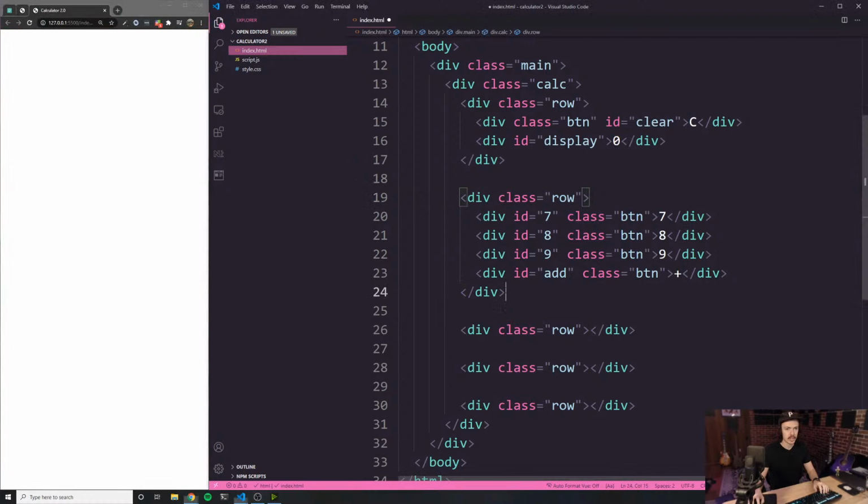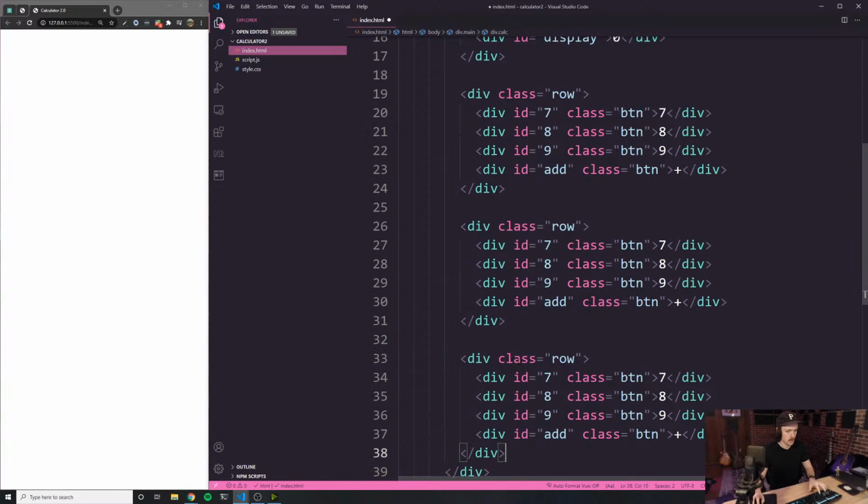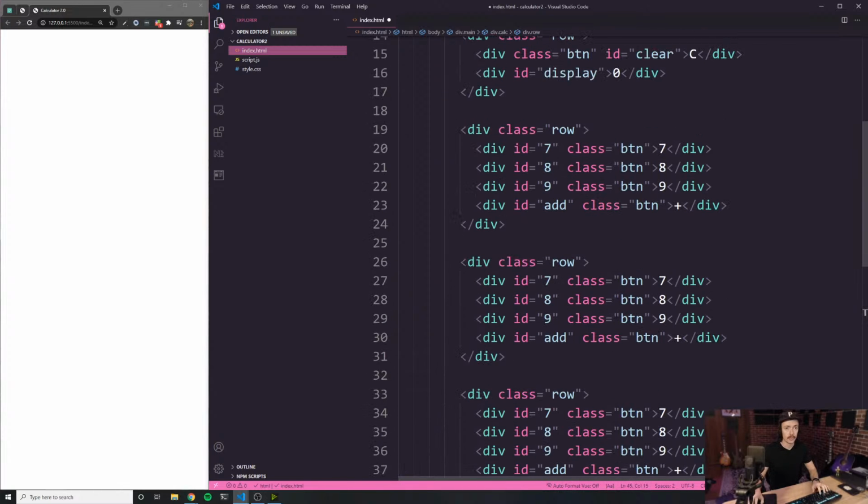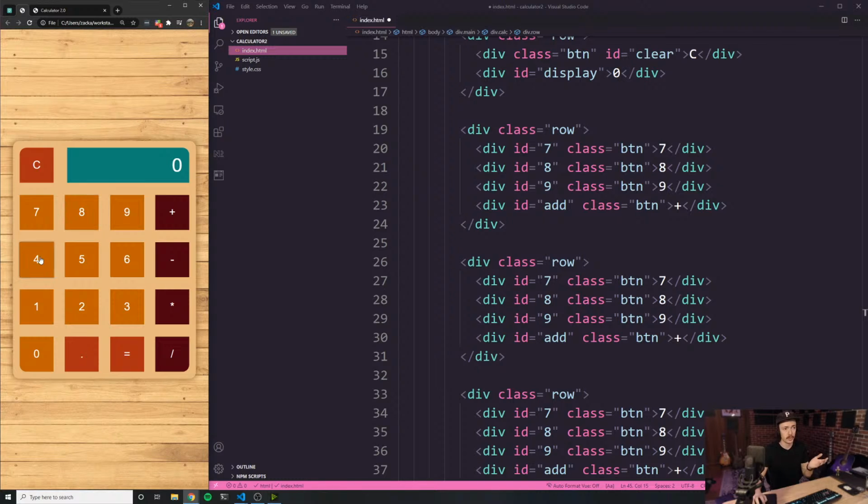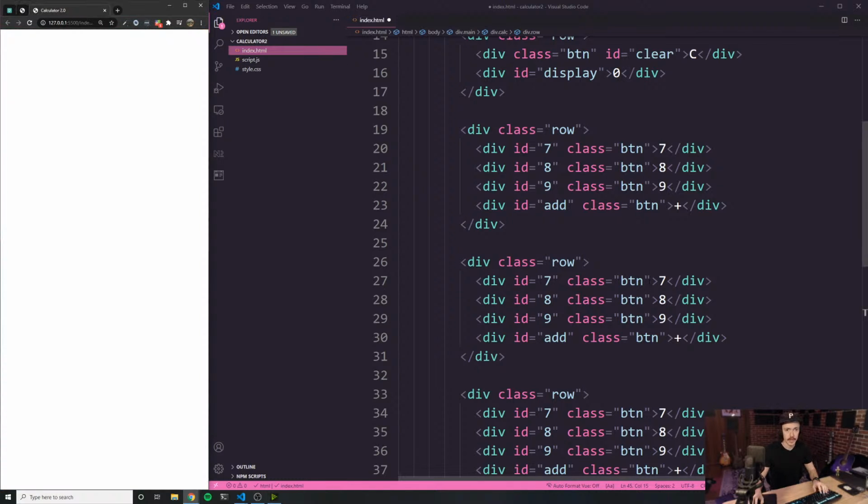So now I can actually just pretty much copy and paste this 1, 2, 3 more times. I'll get rid of these because it's more convenient. 2, 3, and I'm just going to go through and do 4, 5, 6, and minus for the second row. Whoops.